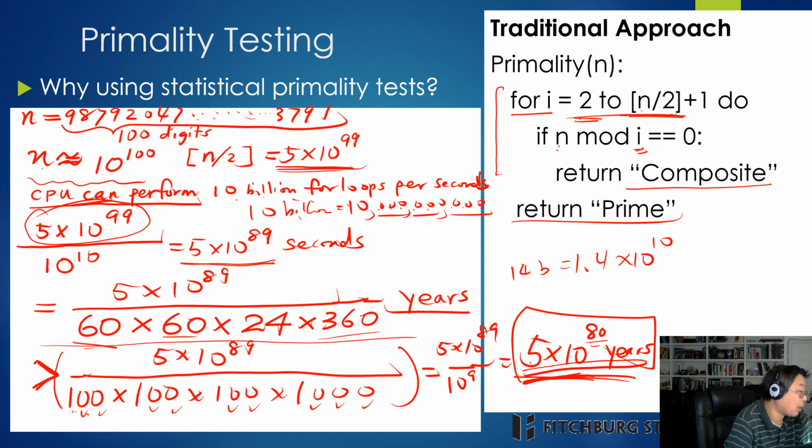the primality of a number, if the number is big, like a 100-digit number. Now, in modern encryption algorithms, we actually need a number which contains 200 or 300 digits, way bigger than this 100-digit number. Now, how can we deal with that? So we use statistical primality tests.